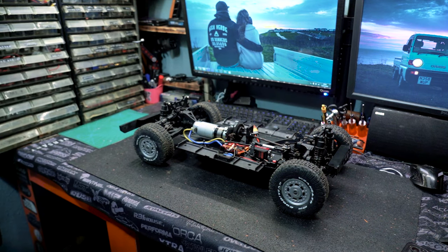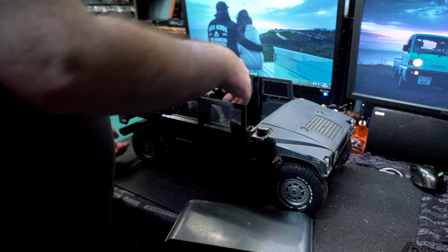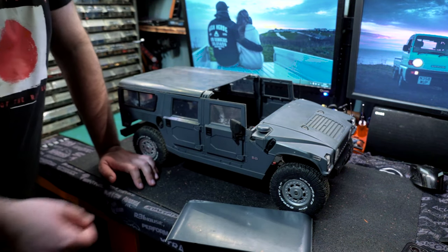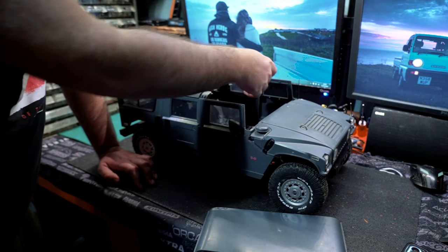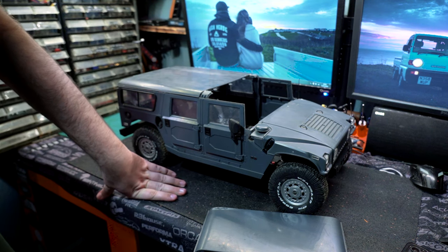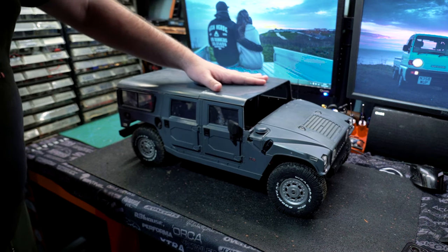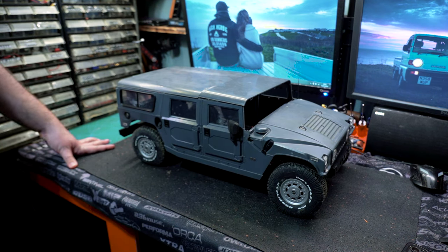The next thing on the list, really, is to give this body some TLC. Because as you can see, this panel is not attached, nor are the side panels really attached by much. And like I said earlier in the video, there is also still no front windscreen. So that is on the to-do list. But for just now, I think I may glue this panel back in place and just run it as it is to see what it is capable of and what the next steps are going to be with this project.